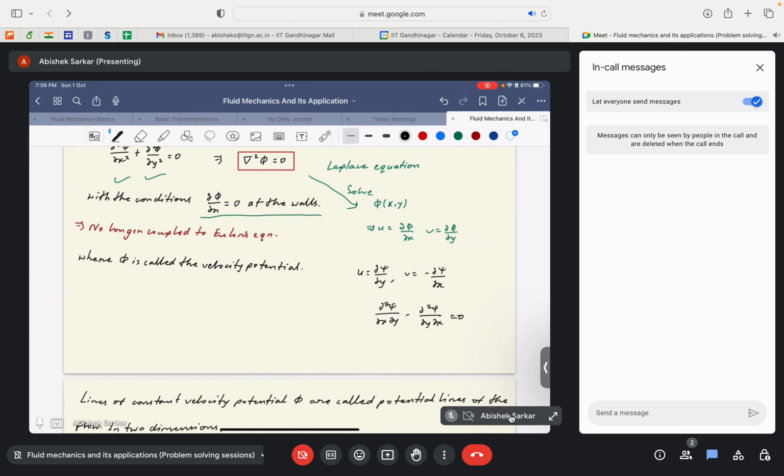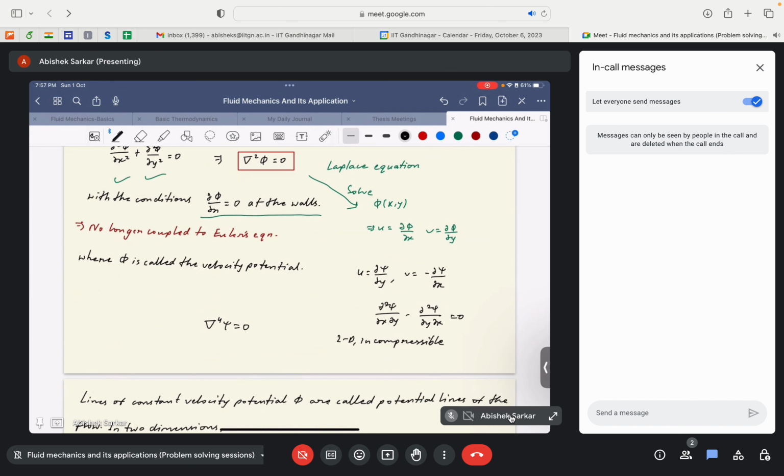Since we just saw that the stream function is useful in the case that the flow is 2D and incompressible, in that context psi is valid. So if we substitute psi in our Navier-Stokes equation, we see that our equation is now reduced. Instead of solving for u and v, we just need to solve for psi. There also, I will just give an example. If we need to deal with, say, the creeping flow regime, and we try to solve the Navier-Stokes equation, we see that for a 2D steady flow, both the x momentum equation and the y momentum equation reduce to this equation.